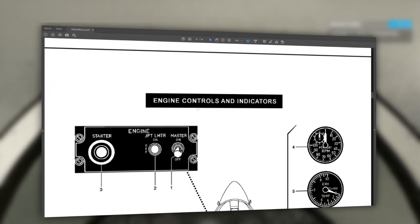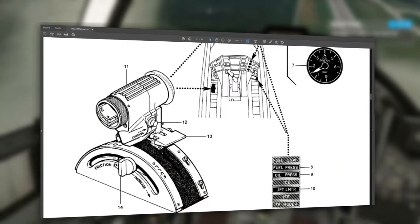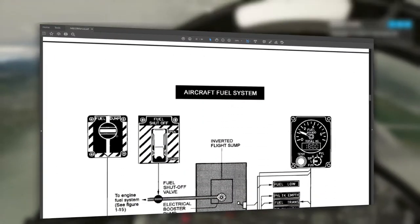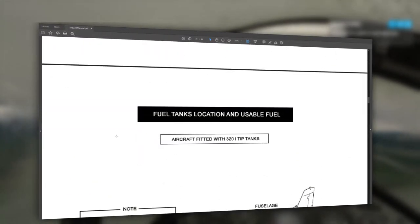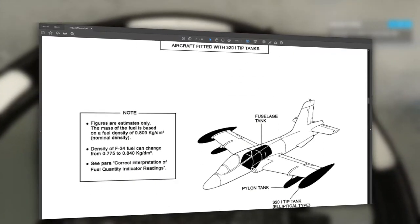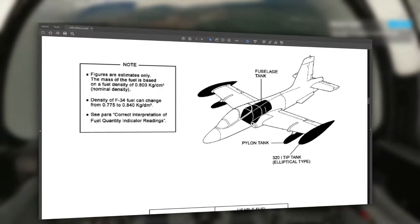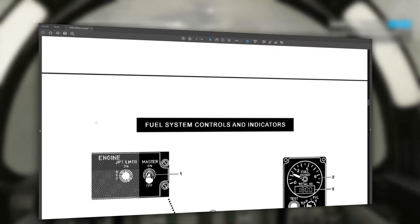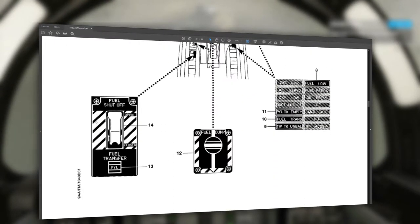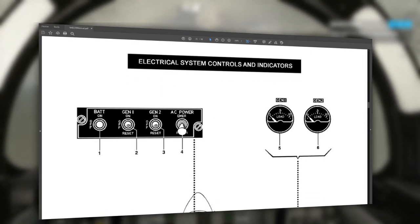Anyway, let's continue. Oh, this one might be important in case you don't want to be overstressing the aircraft. Engine controls and indicators. Watch these dials carefully for engine RPM in percentages, temperature, fuel flow, and oil pressure. Less interesting, the position of the fuselage tank, but then again, it might be handy to know how many liters or kilograms of fuel you can take with you. And then of course, this is where you get into controlling and reading the fuel system, as well as the electronical systems and indicators.